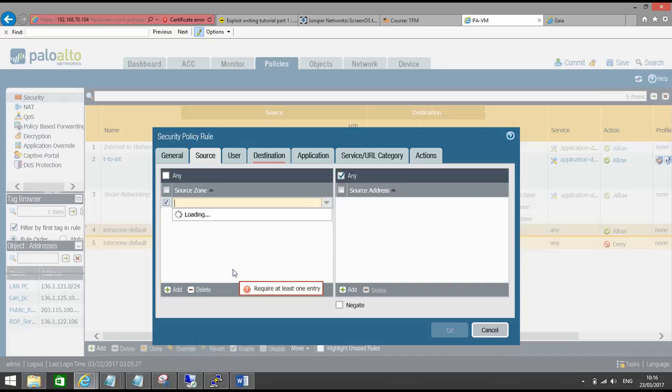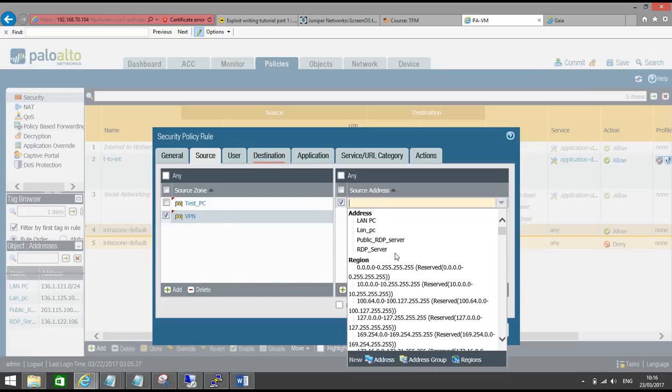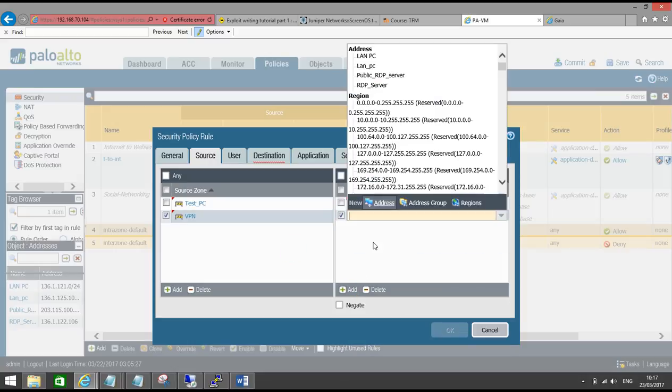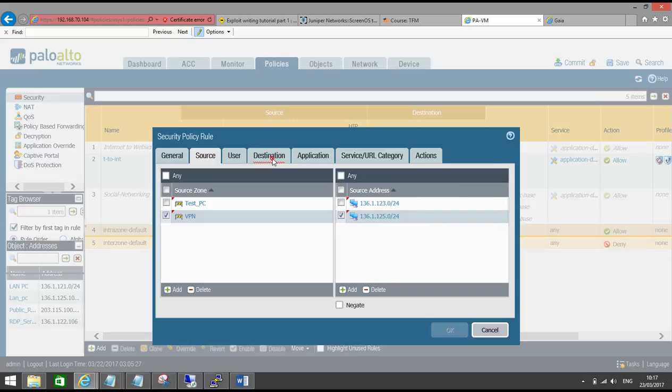Source zone test PC, and it can be a VPN bidirectional policy. Source address can be 136.1.123.0/24, and source can be 136.1.125.0/24. Go to destination.